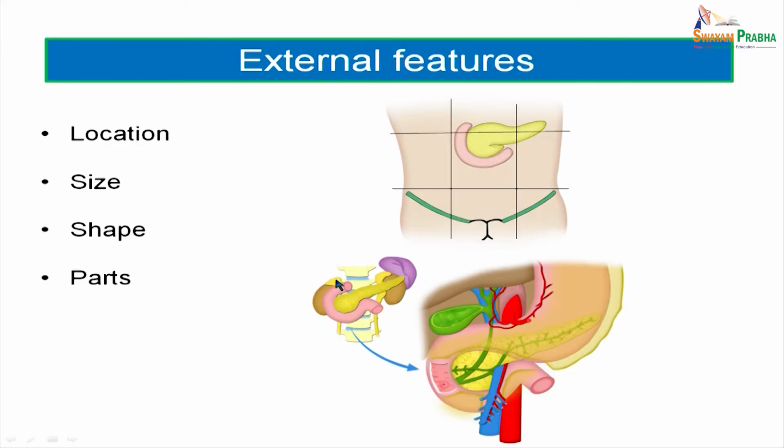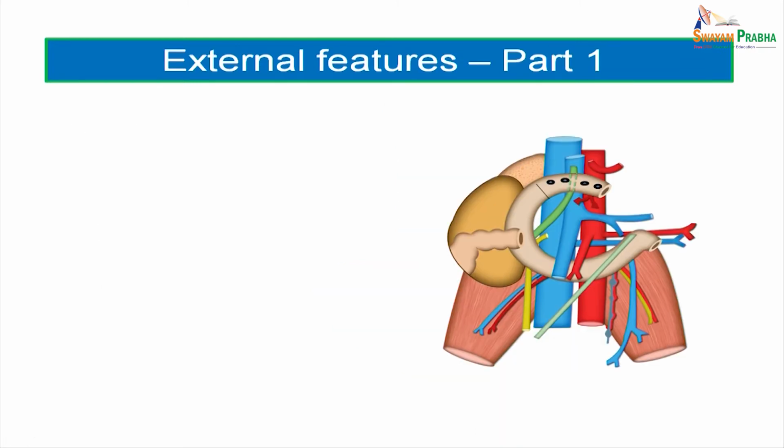You can see the first part, which measures about 5 centimeters, the vertical part or the second part, the next horizontal segment, that is the third part, and the fourth small segment, that is the ascending part. We will see each part of the duodenum in detail. So, coming to the first part of the duodenum, this is the part which is shown in the dotted structure. It extends from the pyloric end of the stomach to the superior duodenal flexure.